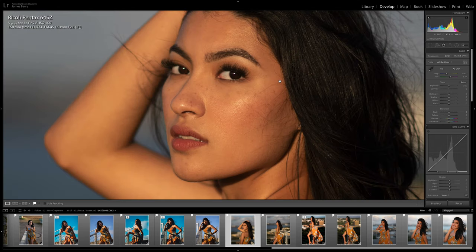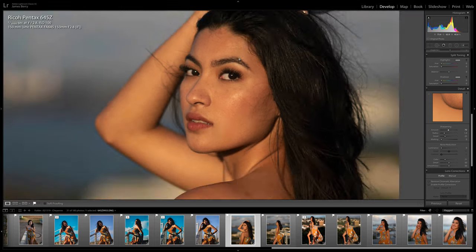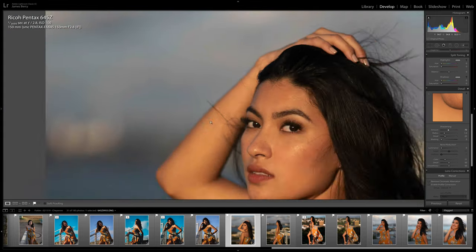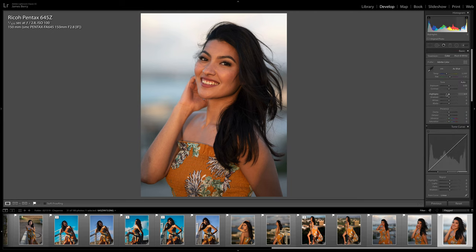Another example of a headshot, I'm going to do a reset here, also shot wide open at 2.8, zooming into Cheyenne's left eye. It is sharp and you can see the detail, but if you want to make it sharper, all you need to do is just increase sharpness in Lightroom to about 40, go to about 70, and you can see everything just comes to life. You can see every single eyelash in her eyes, and the detail in skin texture and eyebrows is very nice. And the bokeh with this lens, as you can see, it's super smooth, very smooth with headshots. As you can see here, previous picture, the background just melted away, bringing on highlights, it just melted away to nothing.